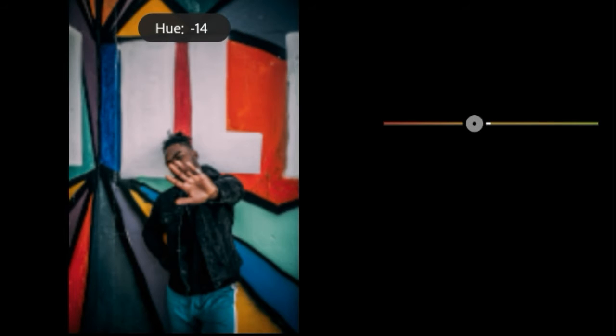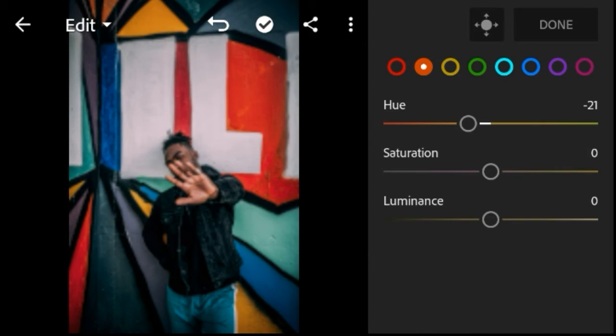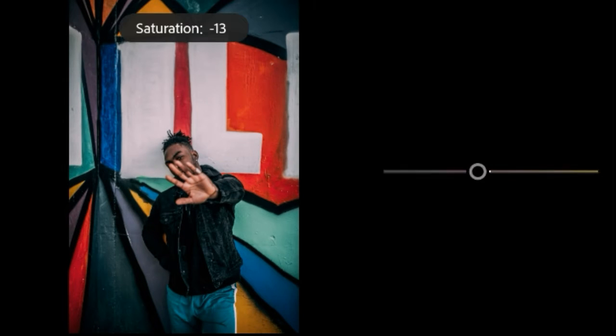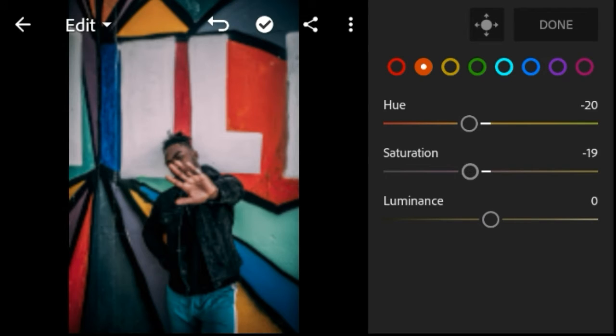Orange color. Hue and saturation -20. Luminance +20.